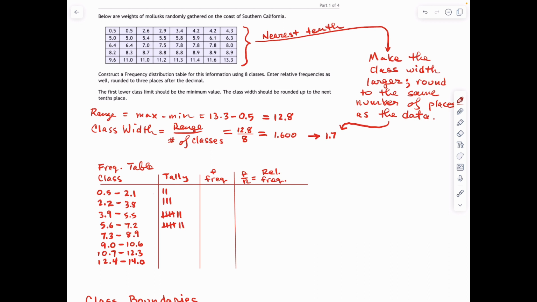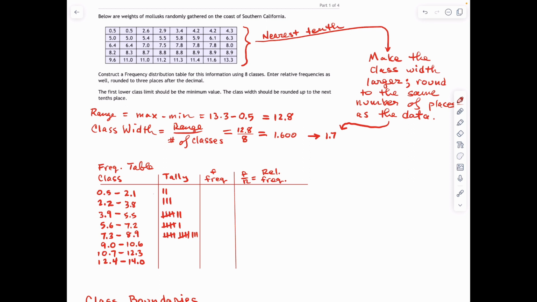Like that. Now I have to count 7.3 to 8.9. There's a lot of these. Okay, and that looks like 13 to me. 5 and 8 are 13 values. So here we go. Just barely got that in.